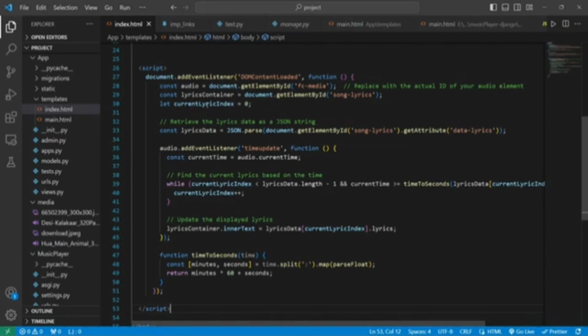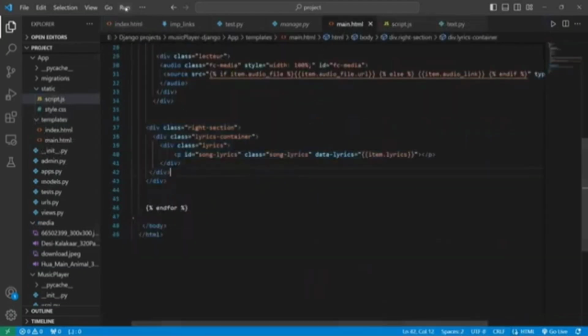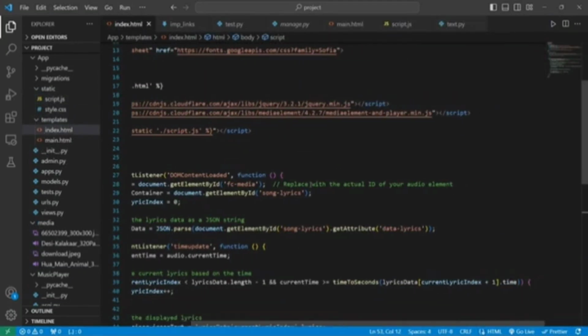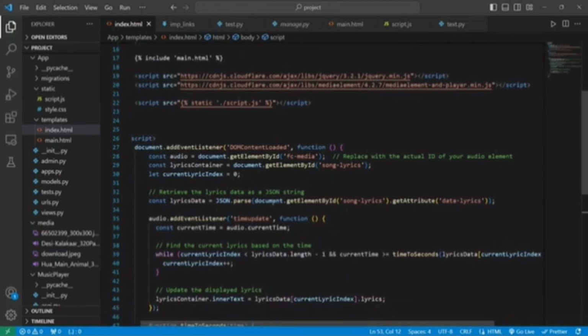Constant lyricsContainer. In our HTML we have given the lyrics, so for that we are writing here. This is meant to display the lyrics of the song.